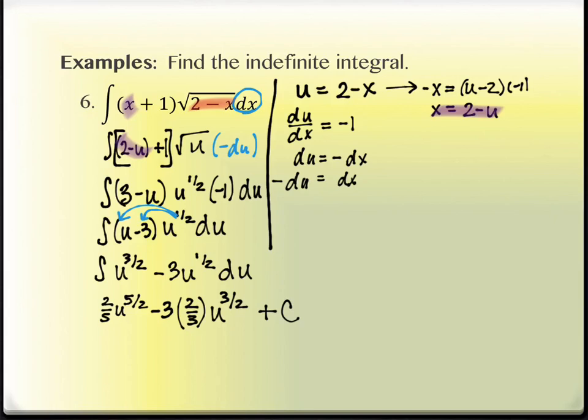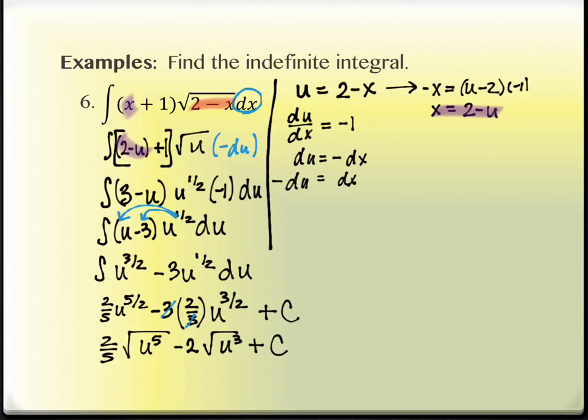What a mess. Okay, so let's clean this up a little bit. There's a lot of things that we could do to clean it up. I'll show you where it's acceptable to stop, and then I'll show you a couple other steps that you might see happen so that you're aware of what else you might look at. The 5/2 actually is the same as the square root of u to the 5th. So this is 2/5, and then I have the square root of u to the 5th. And then the 3's here cancel, of course, so this is minus 2. And then I have the square root of u cubed plus c.